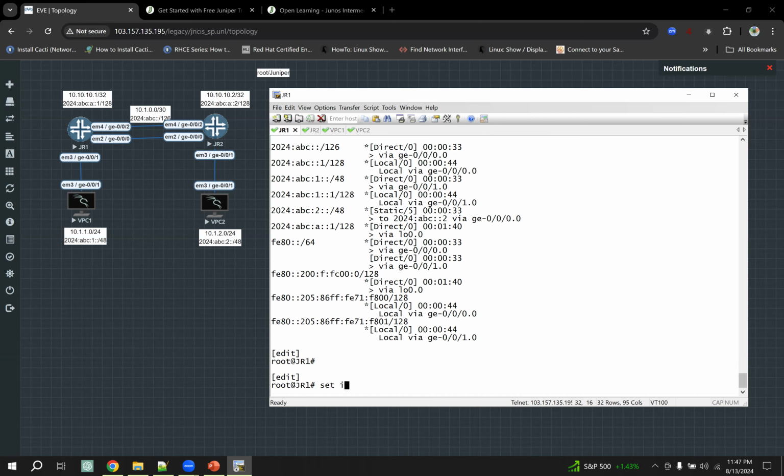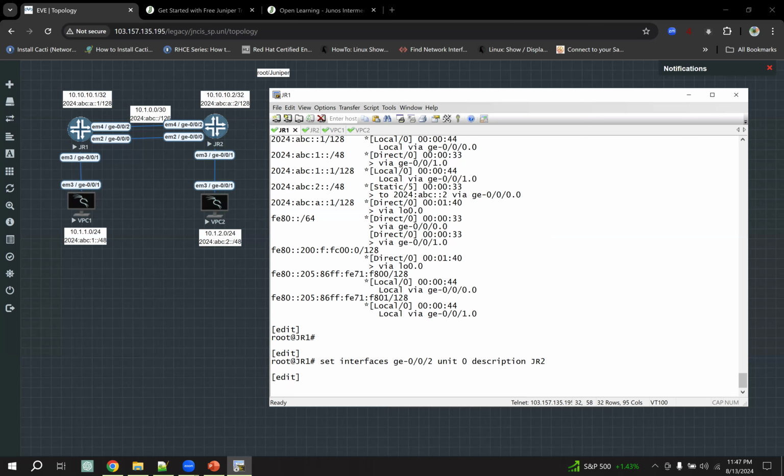So set interface ge-0/0/2 unit 0. Description: this is router 2, this is the secondary.